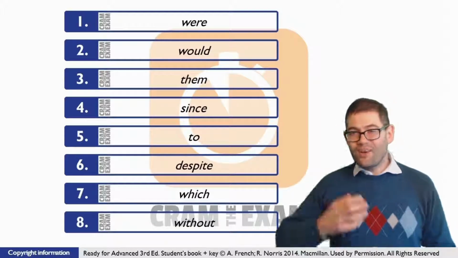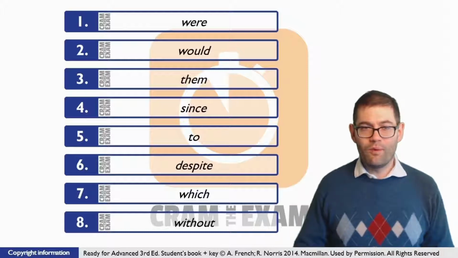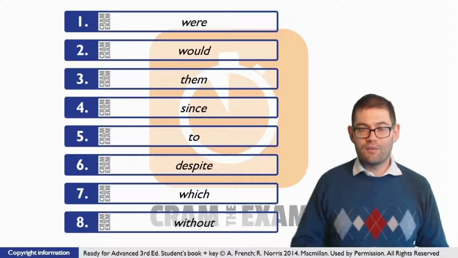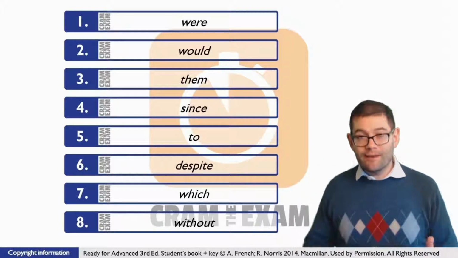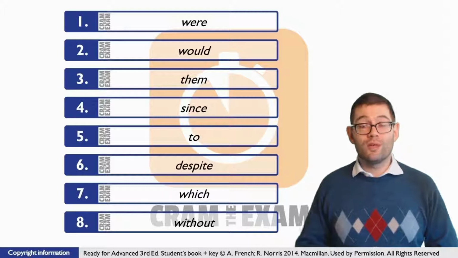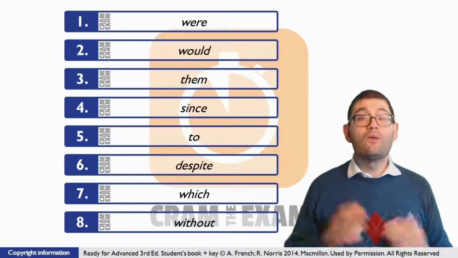For question 8, the context is that somehow we need these people. But given the language pattern that we're presented with, we're forced to use a negative structure of some kind, but we don't have the negative, which is what we have to include in this gap. So what's the negative word that we need here? Without.